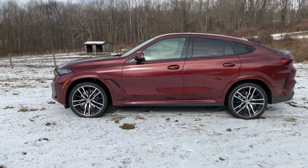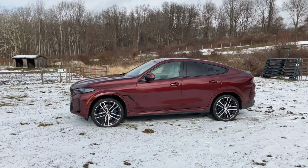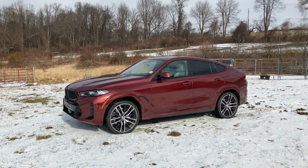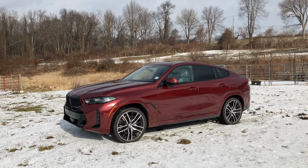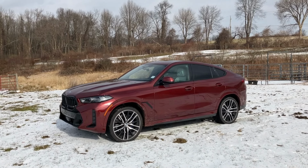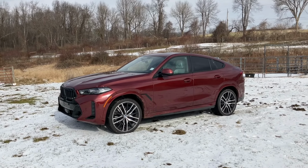It defies explanation. It laughs at convention. It's a very, very interesting little bug of a thing. It's not all that little and has a lot of power and a lot of versatility and is a really unusual car. And for some people, it might just be the perfect all-around ride. Let us delve. We delve here and find out what this X6 is all about.